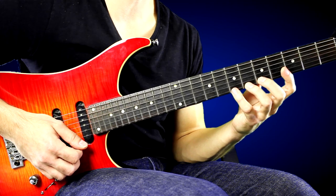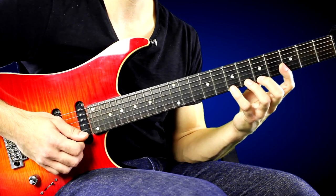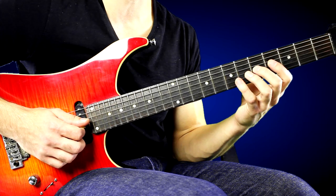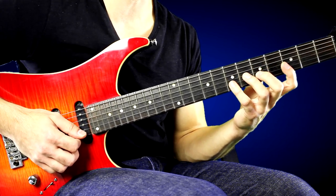Now we could do that in reverse. So we could start with an upstroke, then a downstroke, then an upstroke, upstroke, upstroke, downstroke, upstroke. And we can repeat that on each string set.